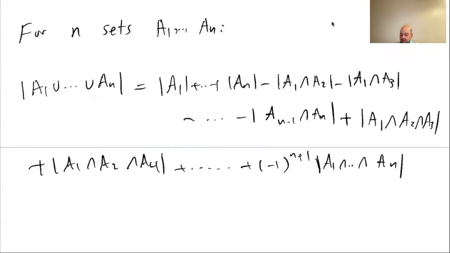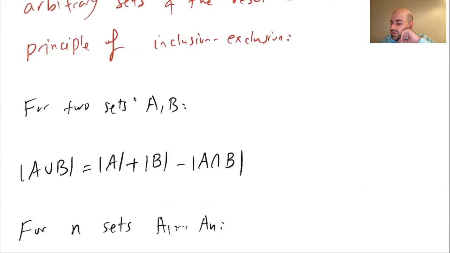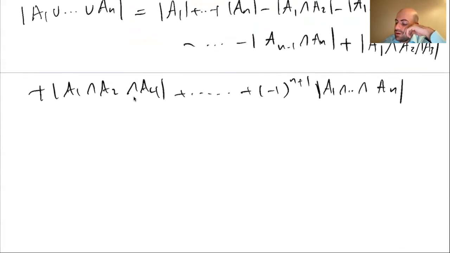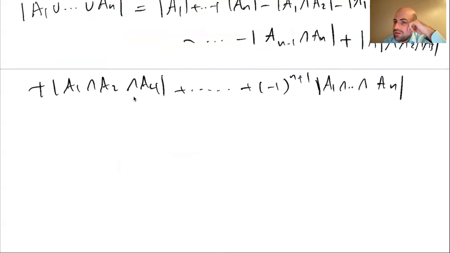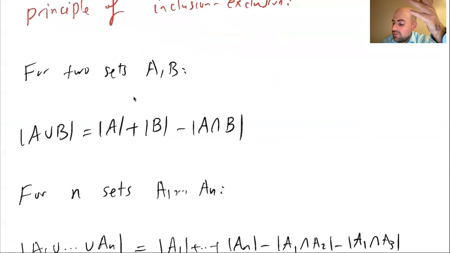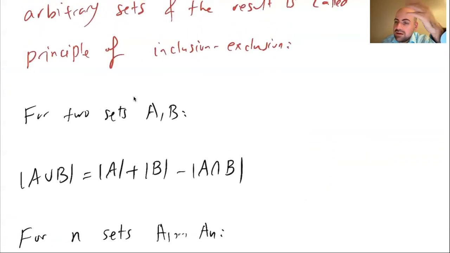And at the end, how can I find out about the last term, like justify it, or at least guess what the last term is? Well, if you look at the case for two sets, A and B, it's the number of elements in A plus the number of elements in B minus the number of elements in the intersection. So for two sets, I will need a minus sign. If I include minus 1 to the power n, when n is 2 it will be plus, not minus. So that's why I used minus 1 to the power n plus 1, or you can say n minus 1, doesn't matter. So that for n equals 2, you get a minus sign, and therefore this formula becomes consistent with this formula.